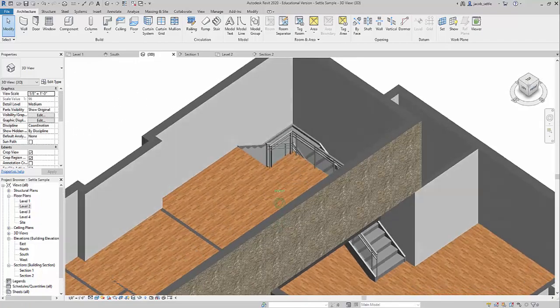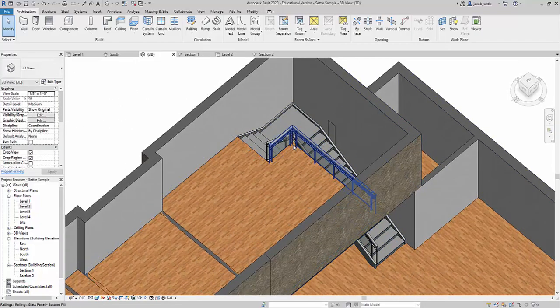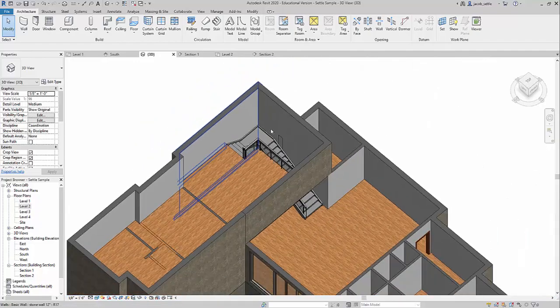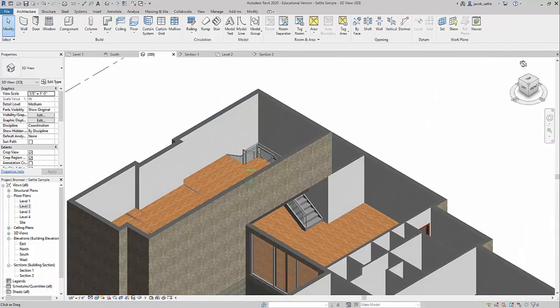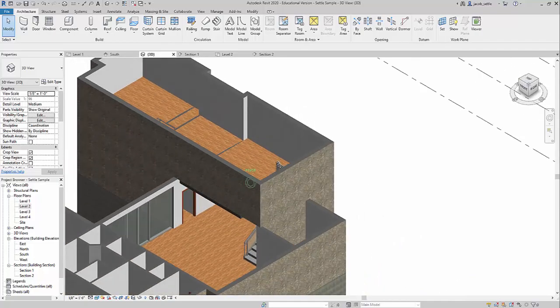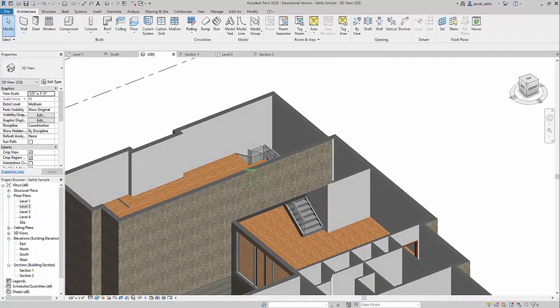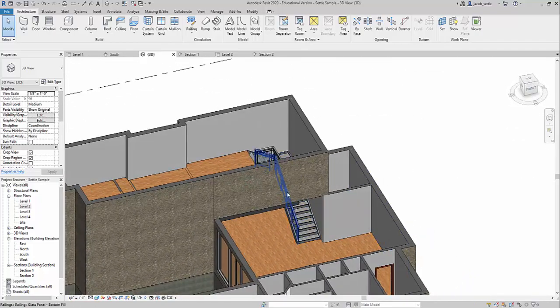Now structurally we would need some support in this corner here and over here, because we've ended that floor a little short. That's not something we're going to work with right now. So moving forward here, we'll take a look at adding some additional elements, some roofs and things along that line. Our next step though is to get the stairs down to the basement. That'll be in our next video.